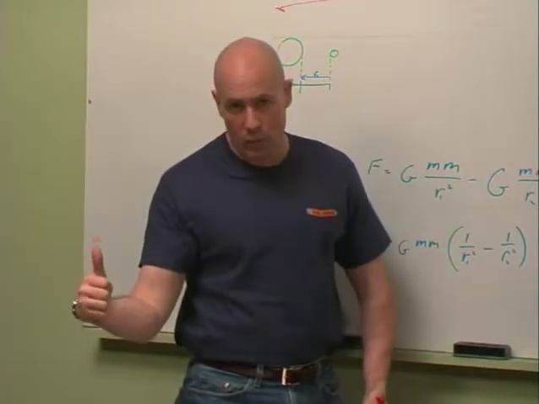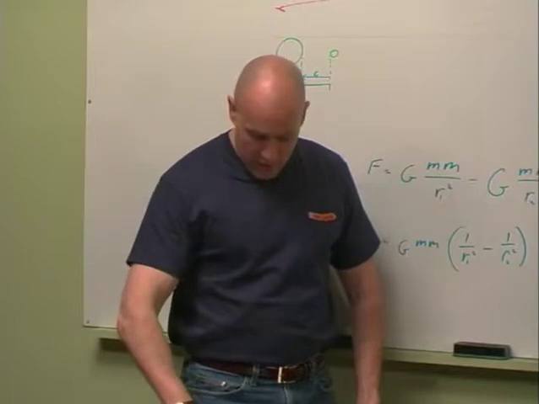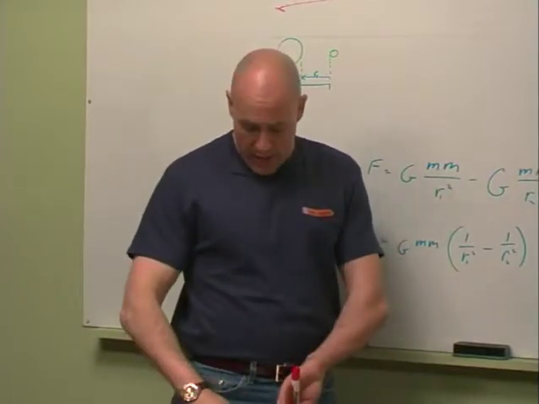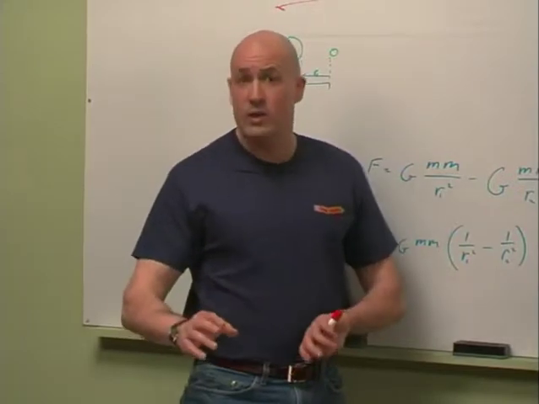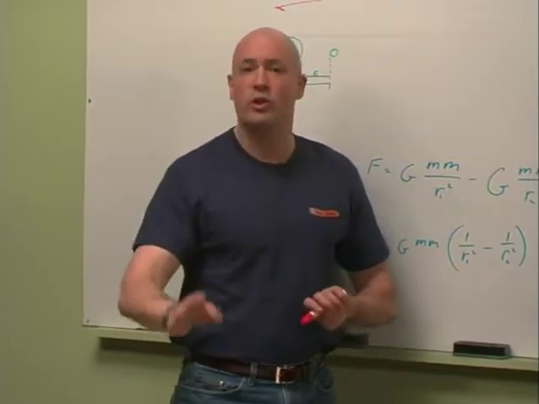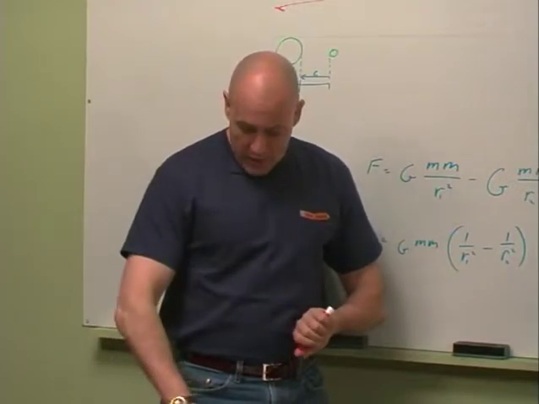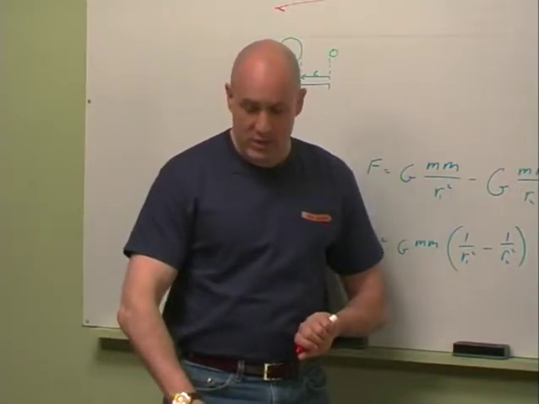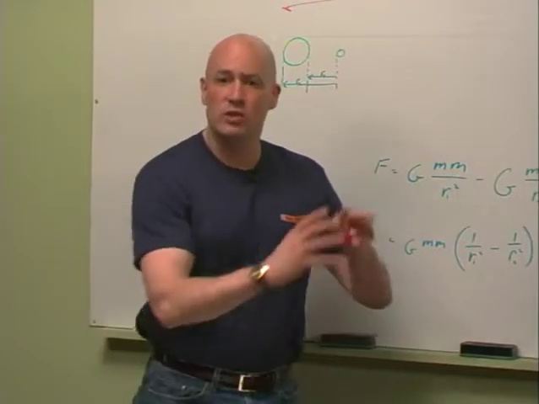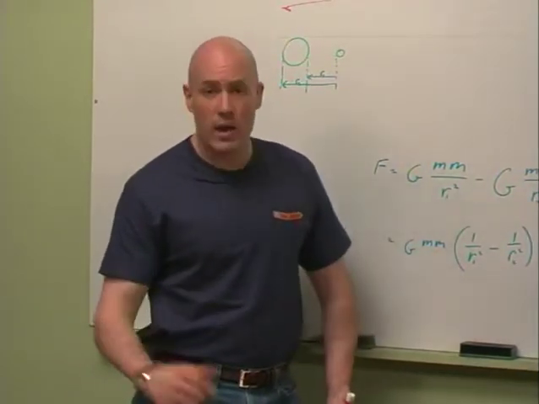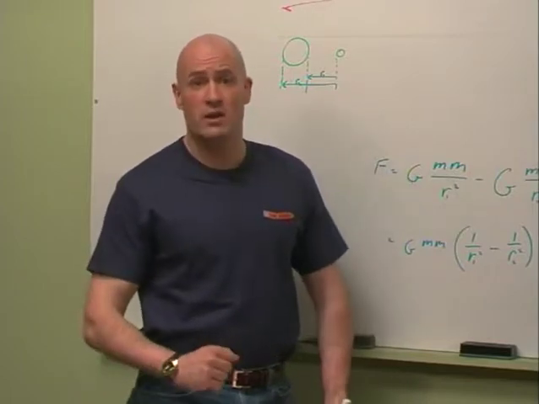We want a Roman numeral 1 in there. That makes it either A or D. So let's check, looking at the answer choices. A is 1 only, D is 1 and 3. So let's just check. We don't even have to worry about 2. Let's check Roman numeral 3, see if that's right. A planet that does not have a moon and does not rotate about its axis. Well, forget about rotation. If it doesn't have a moon, it doesn't have a high tide. So 1 and 3 are correct. Answer choice D is the right answer.